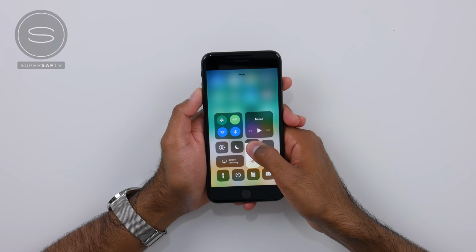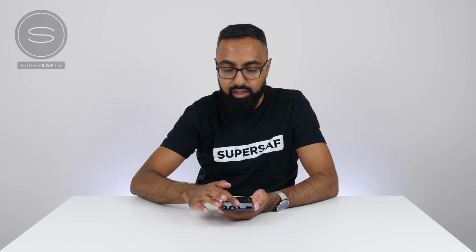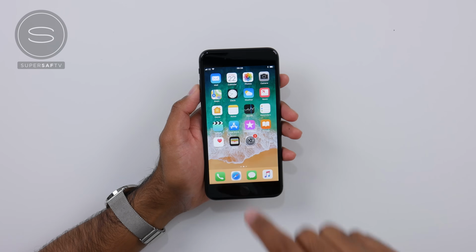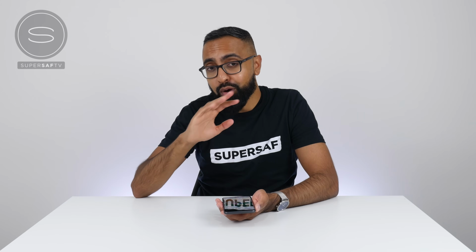Now you can see here that we do have iOS 11. We've got the control center here, which is a little bit easier to navigate. And in terms of the internals, this is running the A11 Bionic chip, which is supposed to be crazy, crazy fast.